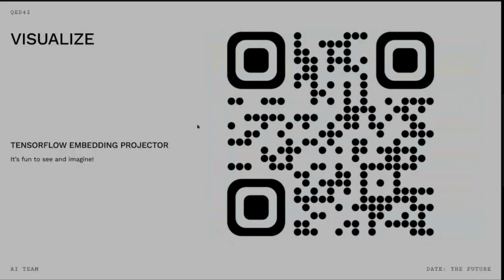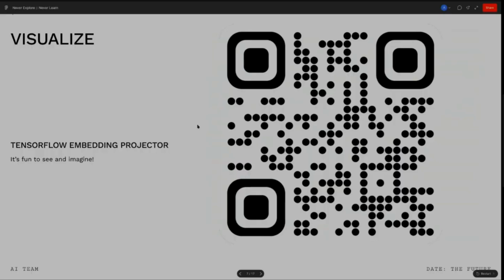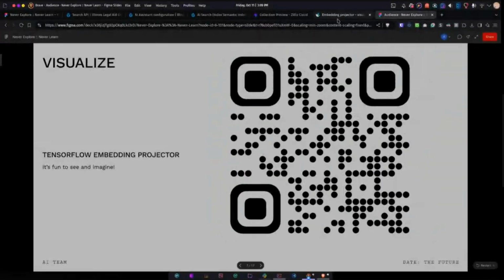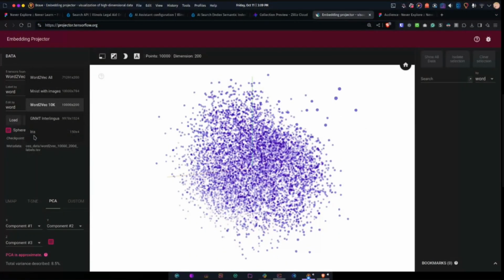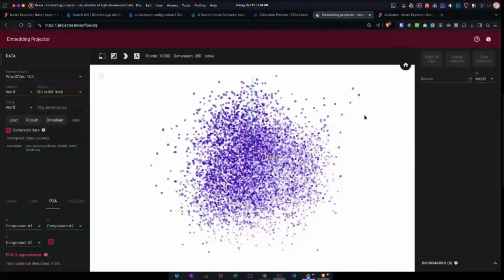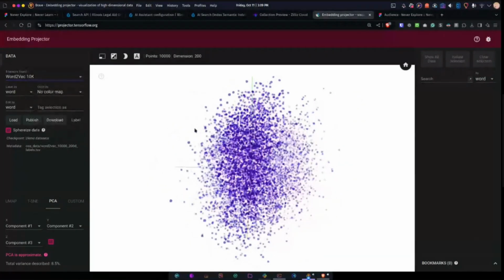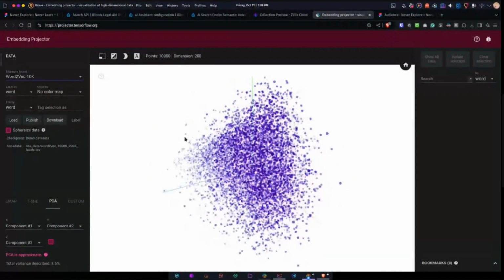I'll quickly show you how these relation things work. This is one of my favorite things that I have always been showing in these sessions or even sharing with my friends. We can scan this to open a little projector, which I will just show you. Just a minute. Alright, this looks a bit fancy, but it isn't that difficult.